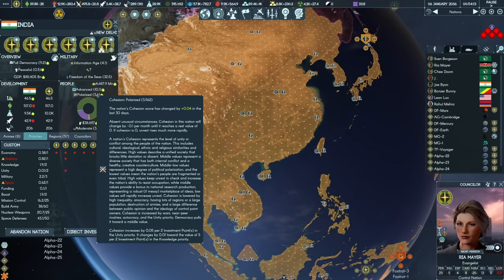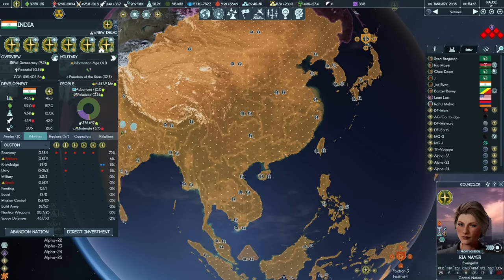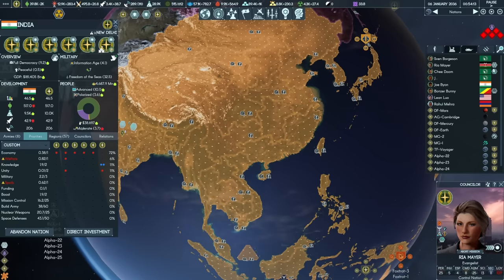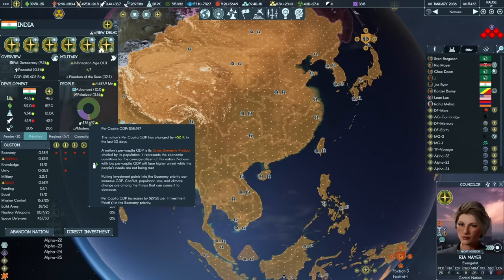Cohesion 5 is generally going to give you low unrest and the maximum possible science output. So cohesion in the middle is a good thing. GDP per capita, more is good because it drives total GDP and thus investment points, and also things like how happy people are and how much science output they produce.